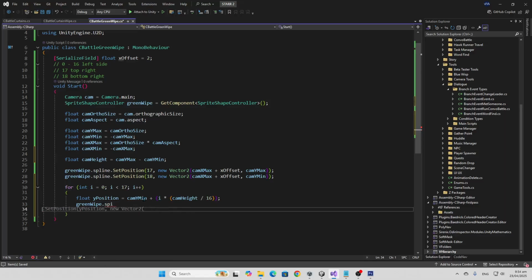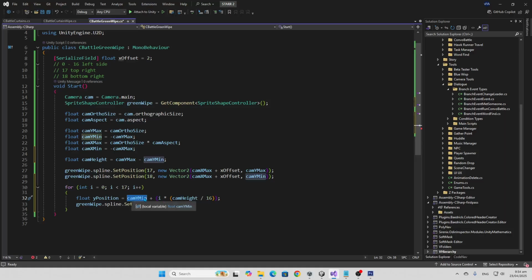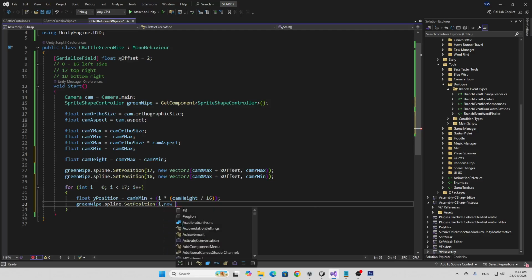So I'm going to do the same thing I did before. Set position, and the position of I. So we start at 0 and we go all the way up to 16. So min at 0 is going to be our whatever the minimum was, negative 1.3 or something, plus I. So on the first one, we just want it to be at the minimum. But if I is 0, anything multiplied by 0 is 0, so that remains that. Once this becomes 1, then we get the division, and then 2, and so on. So the math is going to make sense moving up.